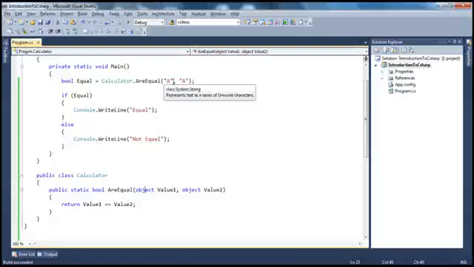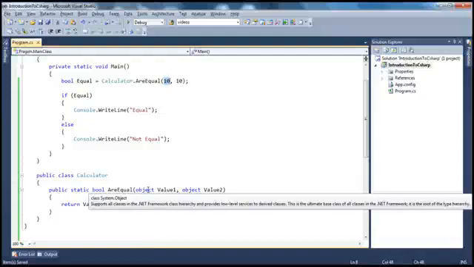One is, let's say for example, I pass 10 and 10 integers. When I run this program, at runtime, we know integer is a structure, which means it's a value type. So at runtime, this value type needs to be converted into object type. Object is nothing but a class. Look at the IntelliSense: class System.Object.